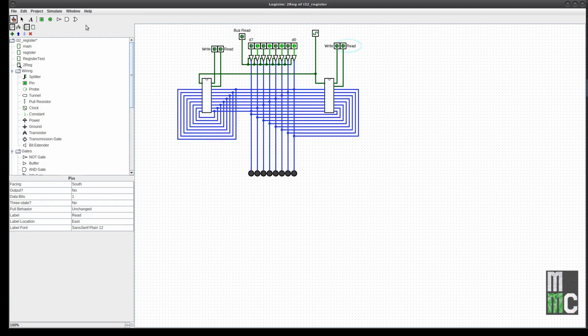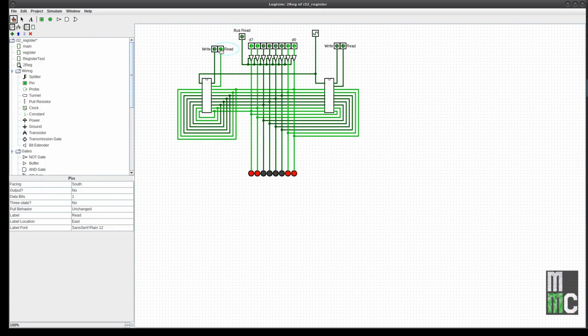Now, of course, the difference is I would go ahead and enable ticks. And while that clock is ticking, as long as I don't have any write or read enabled, I can put whatever value I want here. Let's do the two outside, like this. You can read it. It's no problem. It hasn't been written into any of these because I haven't actually clicked a write. But as soon as I click a write and the clock clicks, there. Now I've stored that value in that register. So there it is. That's all we have to do.